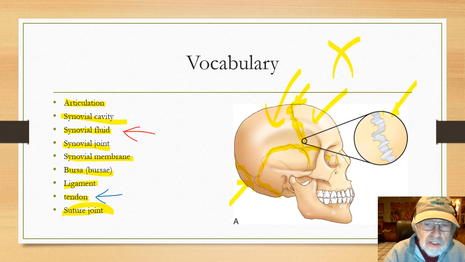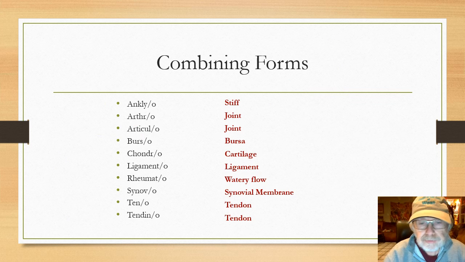Eventually, as kids get older, these suture joints will start to fuse up. They're filled with a fibrous material. If you look at an adult, there's not much in there. It's basically bone to bone, but even in an adult you will continue to see all these little squiggly lines called suture joints. There are multiple little suture joints all over the skull.